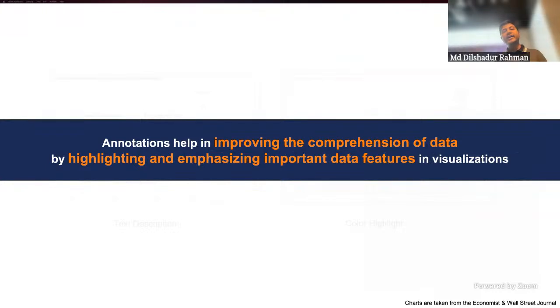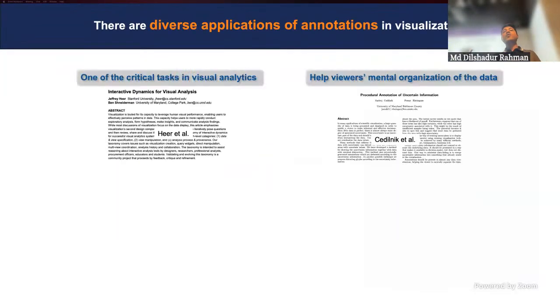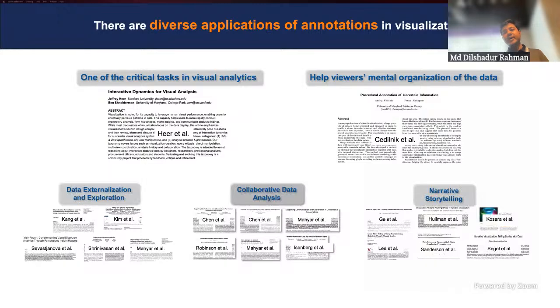They help in improving the comprehension of data by highlighting and emphasizing important data features in visualizations. Now, annotations are ubiquitous and important in visualizations. They help the audience build mental models of the data in visual analytics. They are also important for externalizing data, collaborating in data analysis, telling stories with data, and much more.